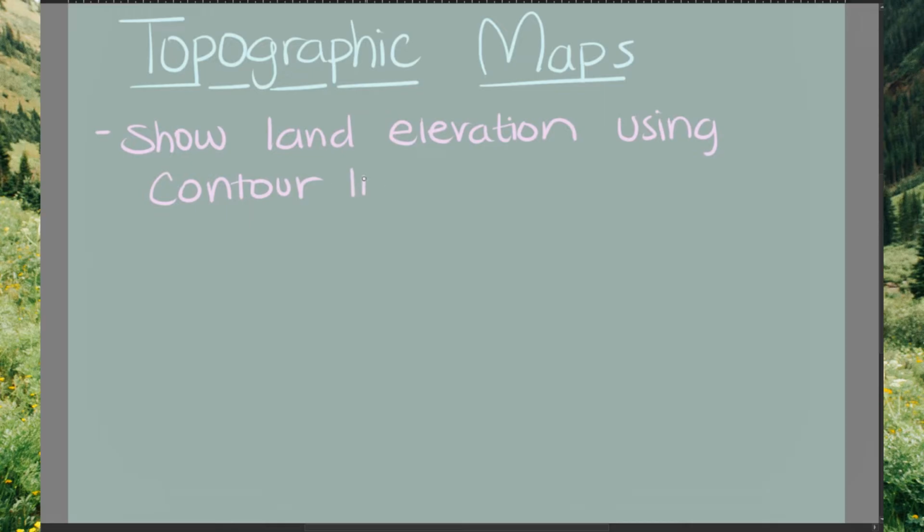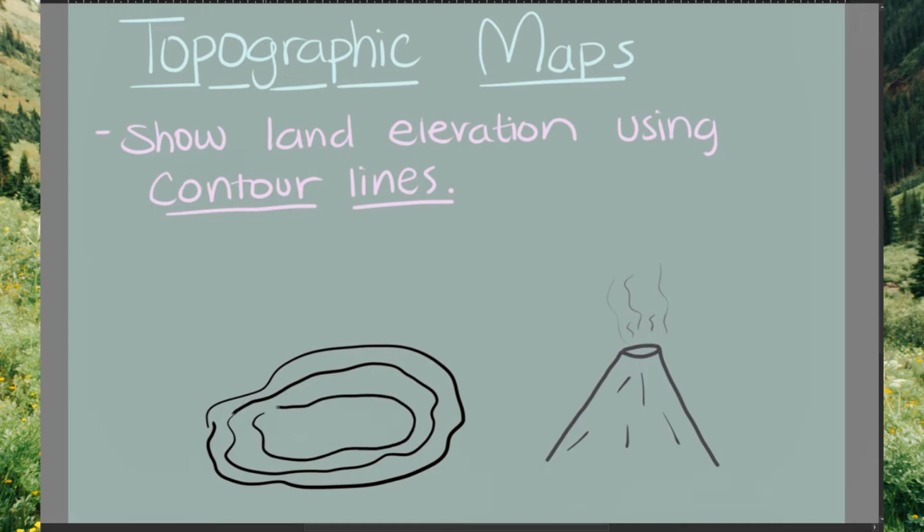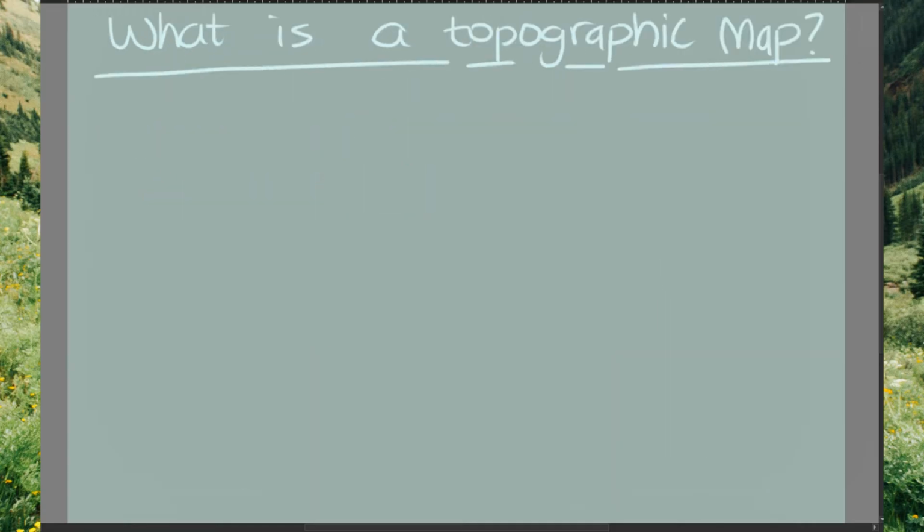The most important feature of topographic maps is that they are used to show land elevation using what are called contour lines. For example, at the bottom here, we could say that we have some type of volcano found somewhere, let's say Hawaii. Even though the picture on the right looks like a volcano that we are used to seeing, the picture on the left is the same volcano, just shown in a different way using topographic maps. In real life, if I were to look at this volcano, it's a 3D landform, right? I don't see every side of it when I'm looking straight on, but I can get the idea that this is probably a very high structure.